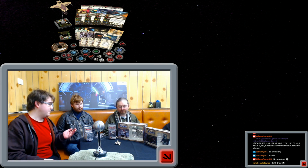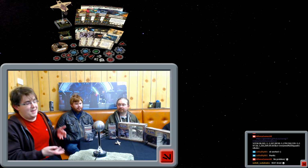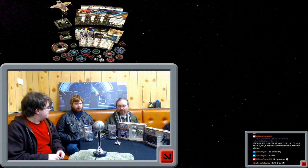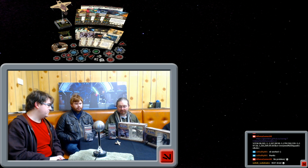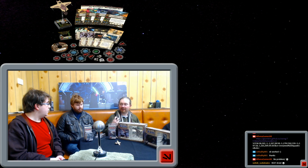When they have perhaps already spent their defensive tokens and are more likely to be hit by it. I'm intrigued by scramble missiles as another one. I think there's something I'm going to need to experiment with to get a proper feel for how they're going to work. But they are a card that I look at and feel like there is potential there.